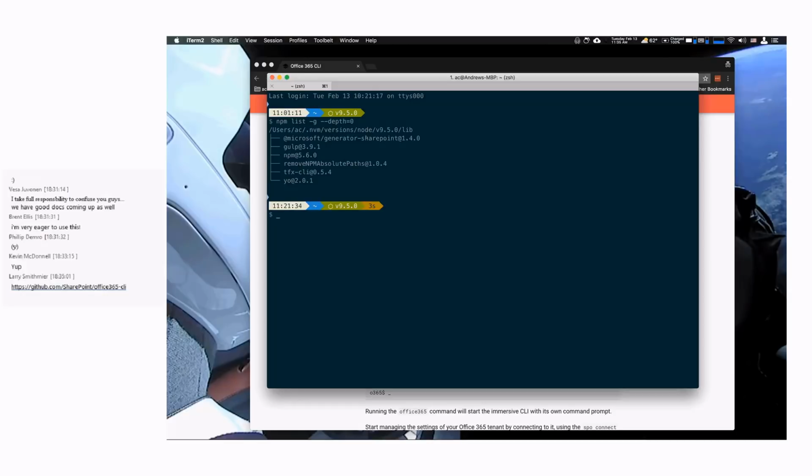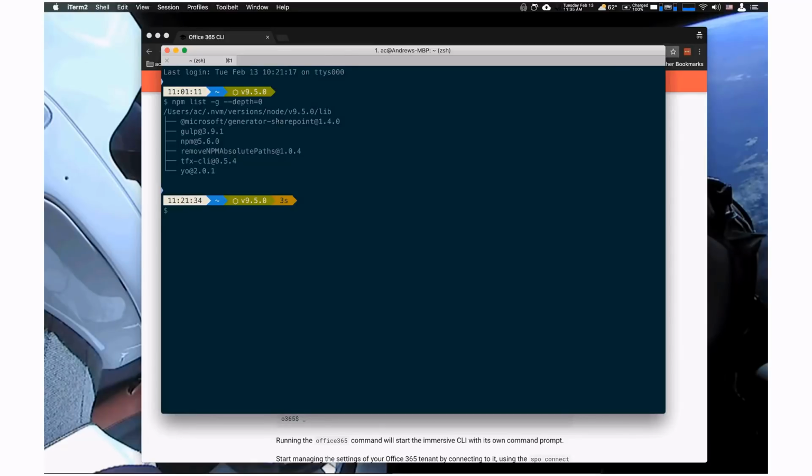And the way it works under the covers is that it's going to have you authenticate. I'm going to show you this in just a second. It's going to have you authenticate using your Azure AD or Office 365 credentials. And we primarily use the REST API, either the Office 365, Azure Active Directory, or SharePoint Online REST APIs, to do all of our interaction. That's primary.